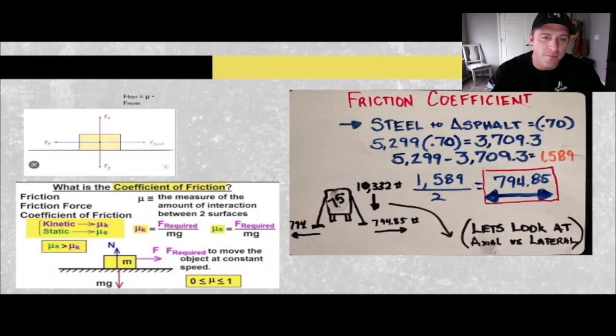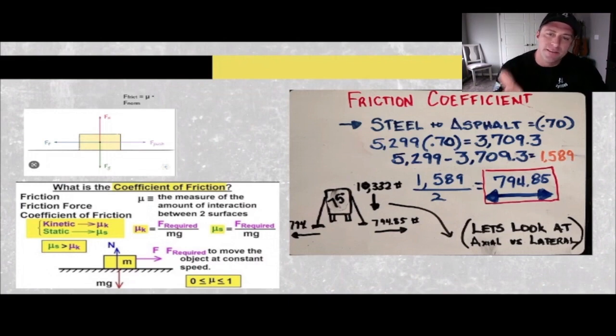Now, there already are friction coefficients, but for every friction coefficient you find, it's specific to steel and a specific type of steel. So I really just looked at the steel to asphalt friction coefficient that you can find in any rigging guide that you can buy. And I found a steel to asphalt coefficient of friction of 0.70. So we'll just look at what friction does. Friction in rescue can do one of two things: it can help you and it can hurt you. But in this situation, it can really help us.